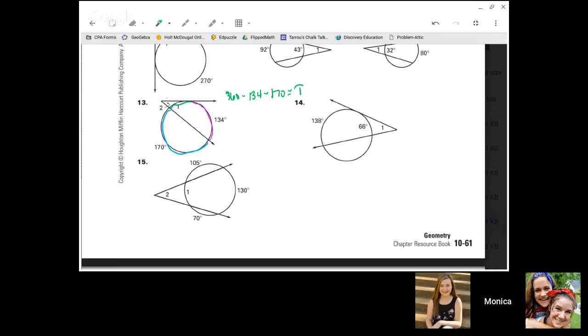You do have to find angle 2, which is this angle here. And the way that you do that, remember from that theorem, is this big arc, so the big purple arc, minus your small arc, which we just solved for, is 56, divided by 2, and that gives you your angle 2. Do you remember that, Lily?